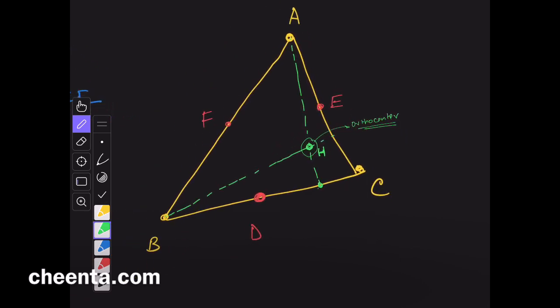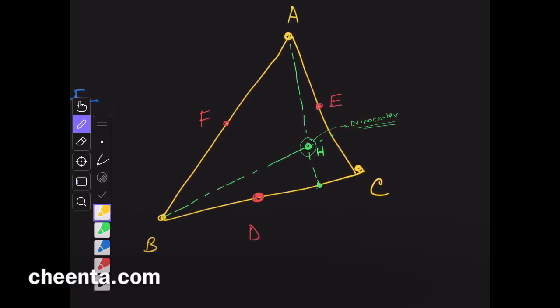Okay. So, the problem is that you mark the midpoint of the orthocenter. Suppose the midpoint is somewhere here. Orthocenter with one of the vertices. So, let's say midpoint of BH. Let me write that. Midpoint of BH. Let's call this point X. So, we want to show, this is our goal.